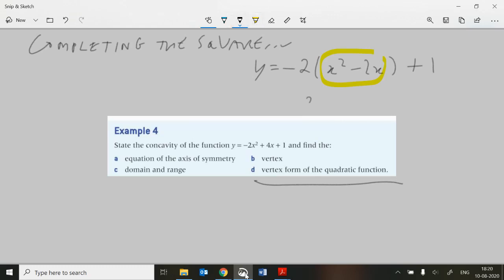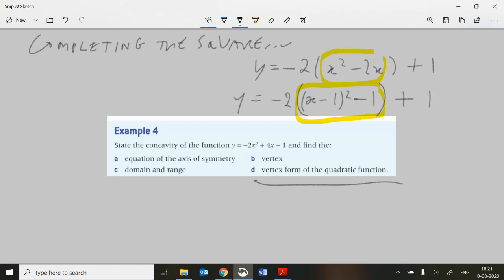This is the same as x minus 1 all squared, because I know that that generates x squared, and it also generates minus 2x, but it also generates a plus 1, which we don't want, because that's not in this yellow bubble here. So I'm going to take the 1 off, and now those two things in yellow are the same, and that's the completing the square technique. Okay, so I'm going to put my minus 2 outside the front, and I'm going to need brackets there because it's the whole thing there in yellow, and I'll put the plus 1 on the end.